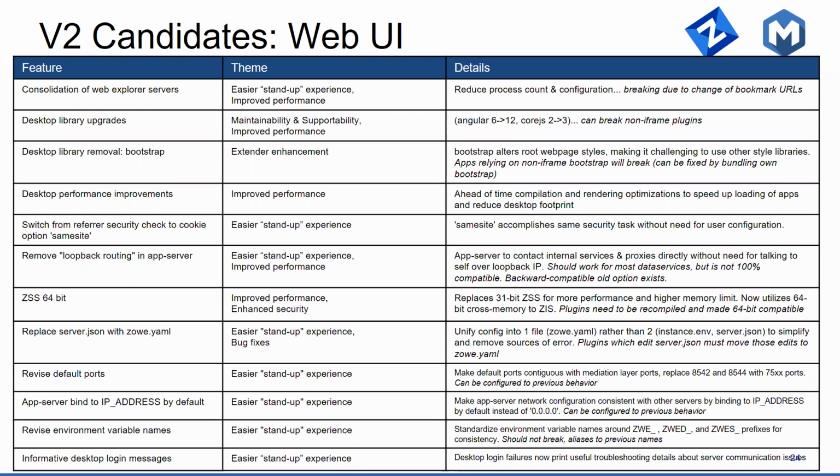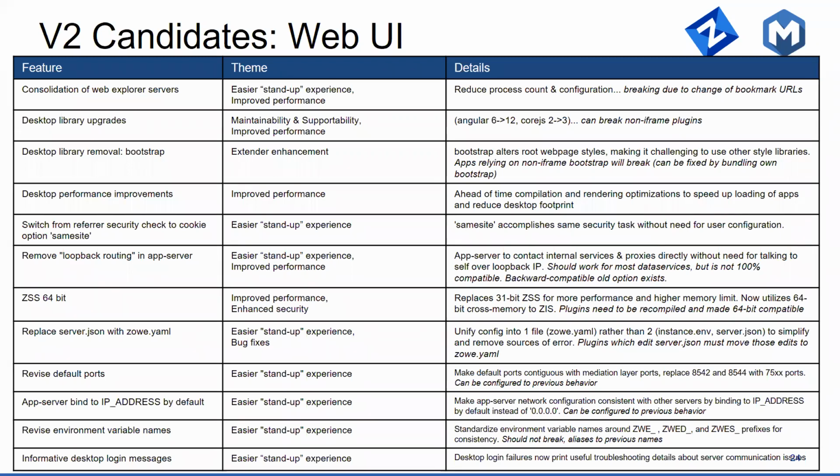And this should not affect iframe plugins at all. If you have a desktop plugin that's in an iframe, you can just ignore all of these library upgrades. They're not going to make a difference. But if you have a native plugin, particularly Angular, this might break your plugin.